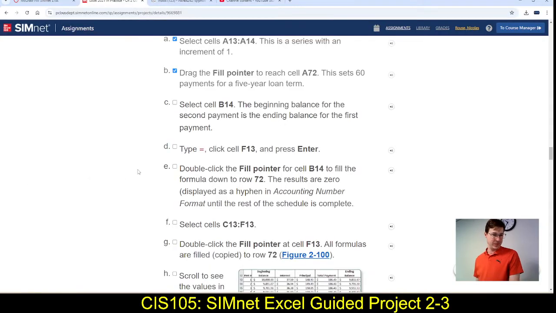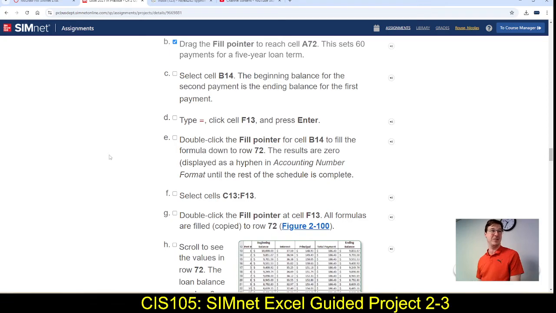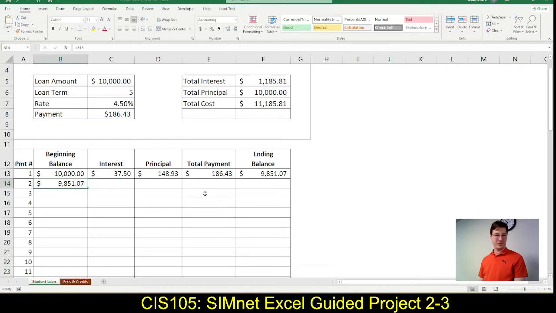Now, I think we've typed enough for one amortization chart. All we're going to do is fill handle it, aren't we? Yes, we are. Watch this. See how I'm in cell B14? I'm going to double click the fill handle.